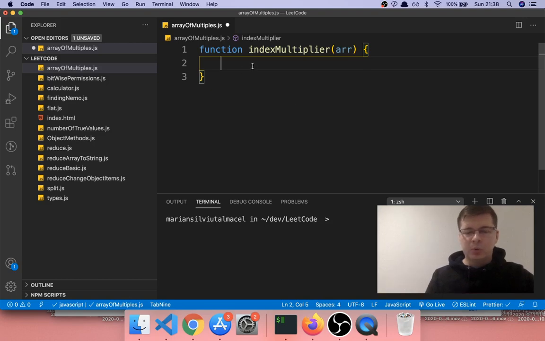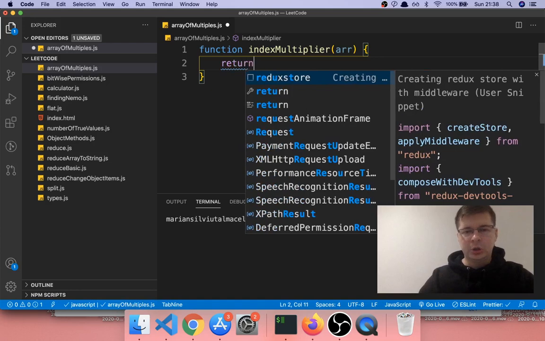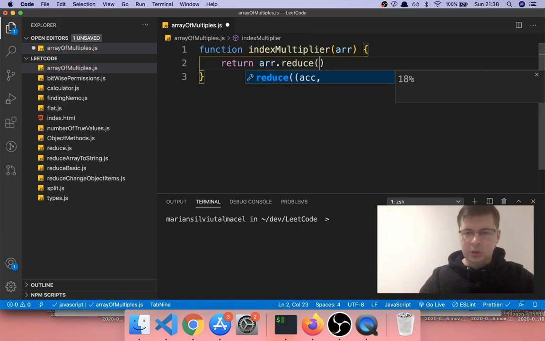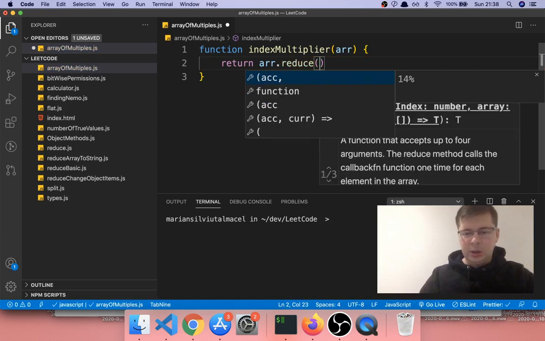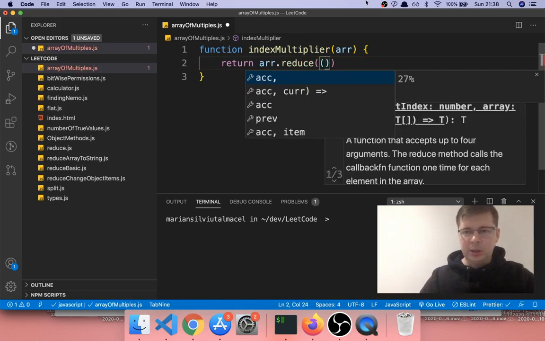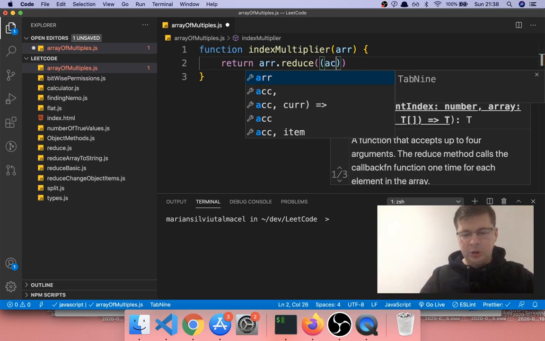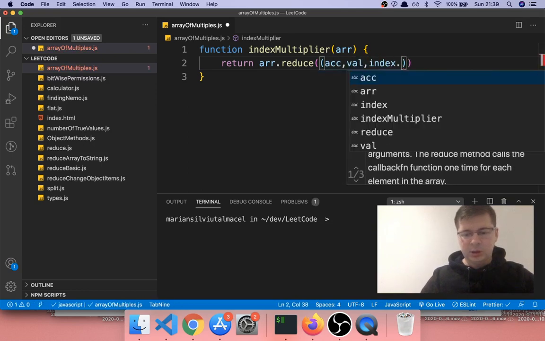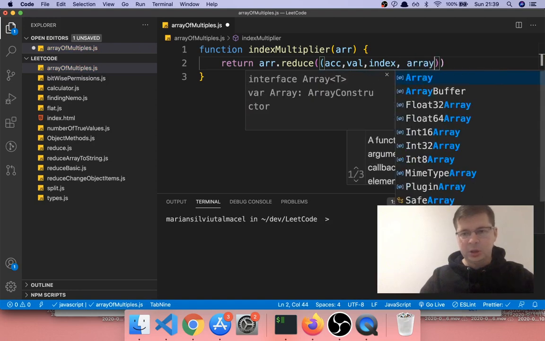So here we will just say return array.reduce, and like explained in the video that I linked somewhere above, it takes an accumulator and value, and if you need, it also takes an index and the array that it is called on.